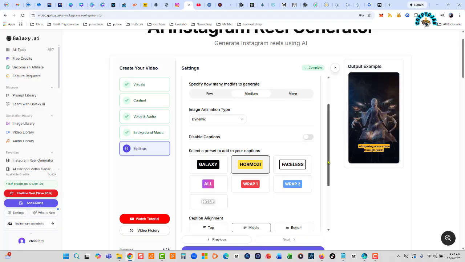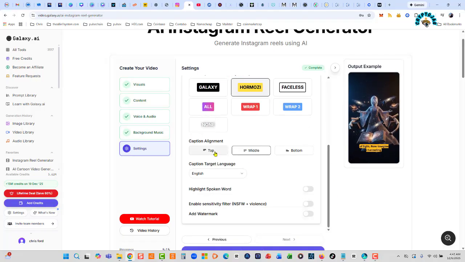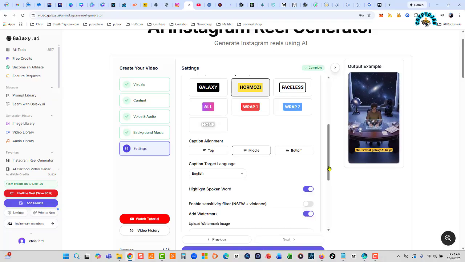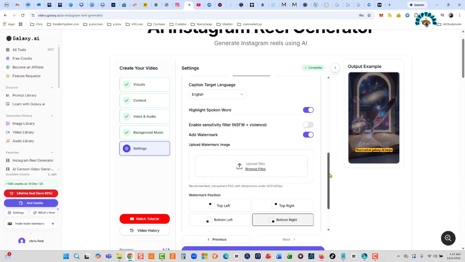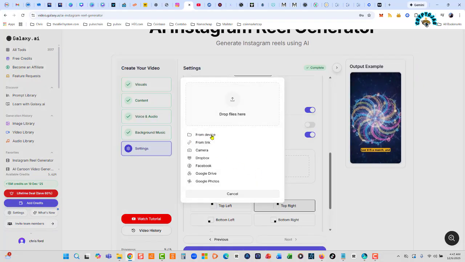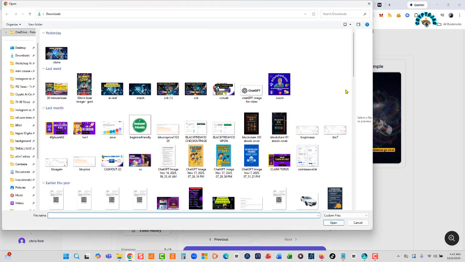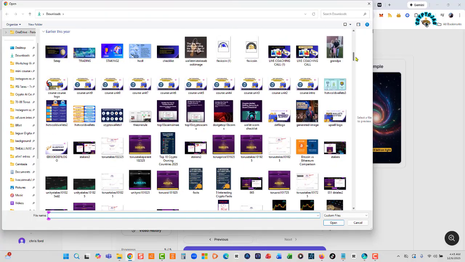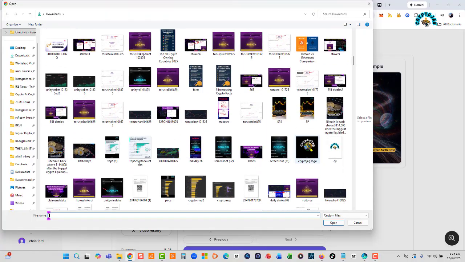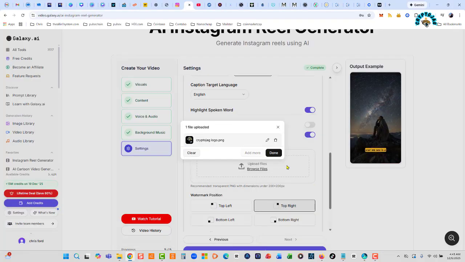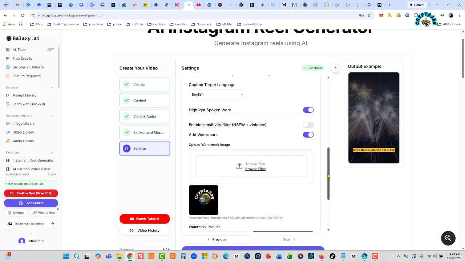You can even add your own watermark, and here's how you do that. So I'm going to go top right on watermark, browse files. I have a watermark here that I always use, and it's called Crypto Jag. There it is, and it has the transparent background. And there we go. Top right, you can set the watermark size to large, small, or medium, and here's the opacity. It currently defaults to 80%. We'll leave it right there.